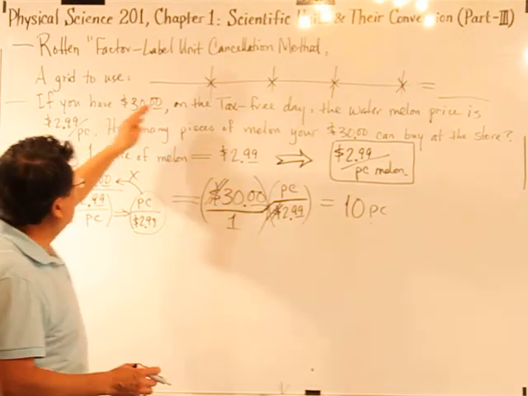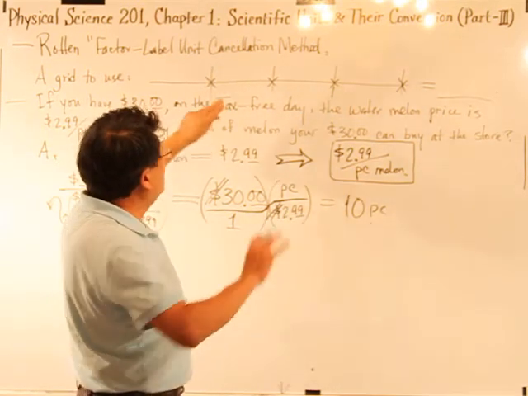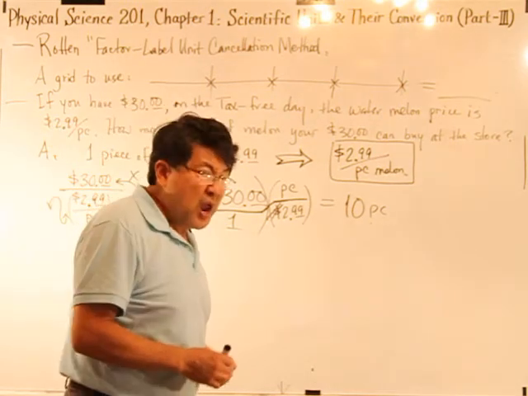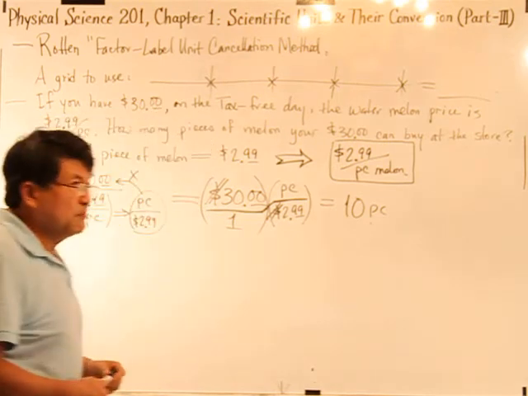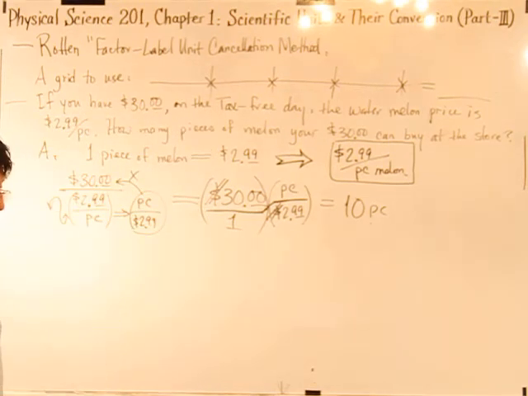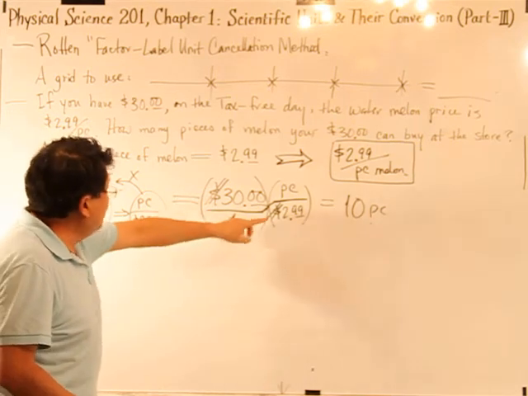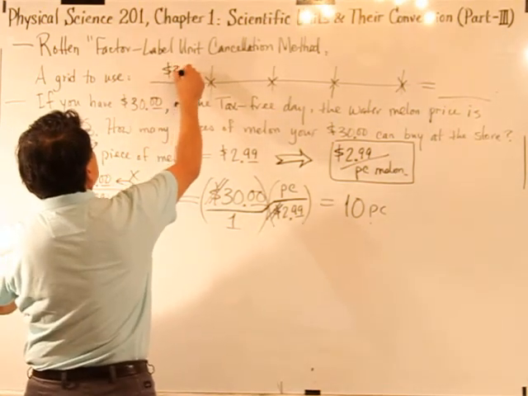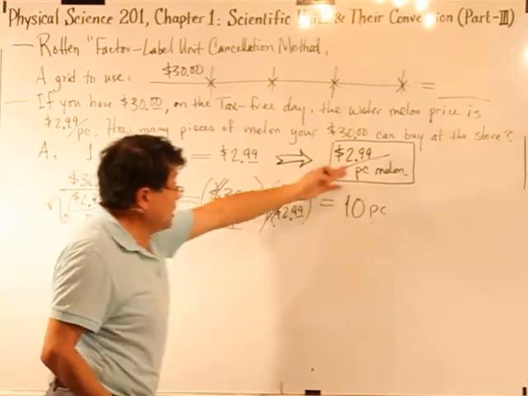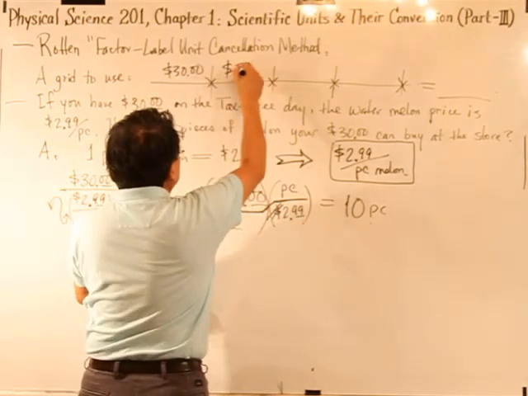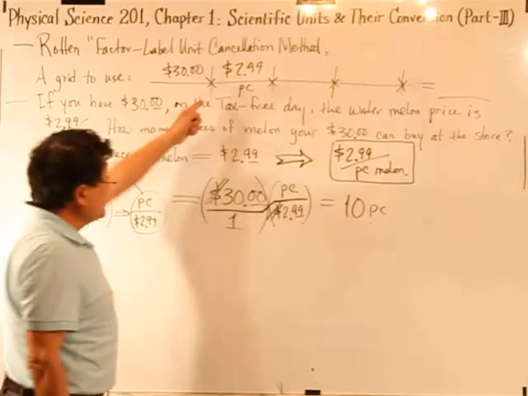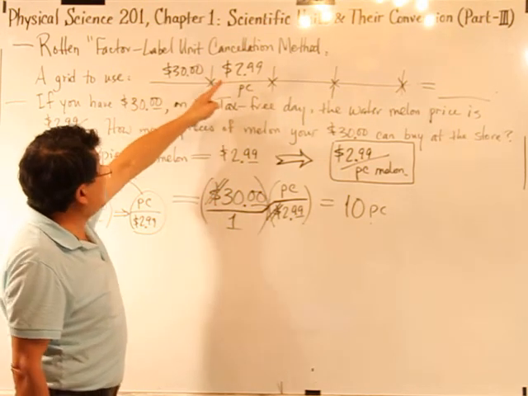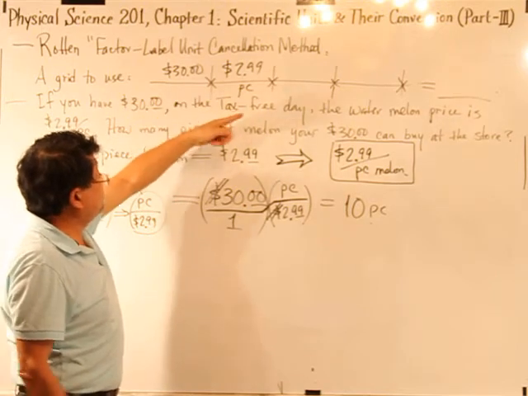And don't do this multiplication in this rotten method, because if you forget to flip, which is to reciprocate, you end up with some units becoming squared or cubed, and some units can never cancel. It's supposed to be canceled. In this case, if you did not flip, if you did not reciprocate, what happened? You multiply, plug in here. If you use that rotten method, $30, and there's your price tag: $2.99 per piece, that's a conversion factor. Now, can you solve the problem? Never. You become what? Dollar sign means squared, and 30 times 3 is 90. So $90 squared piece, the answer will be what?